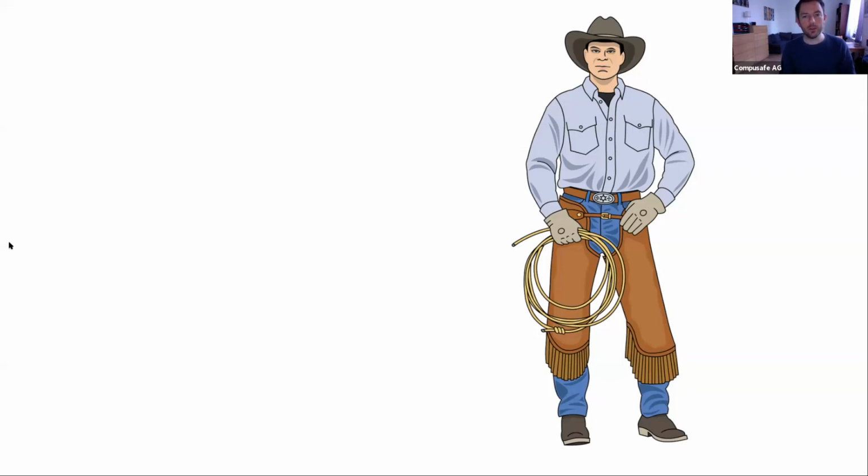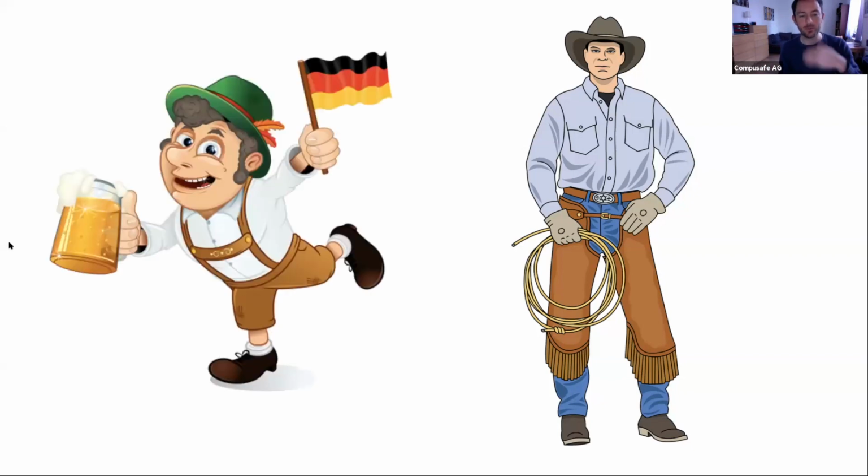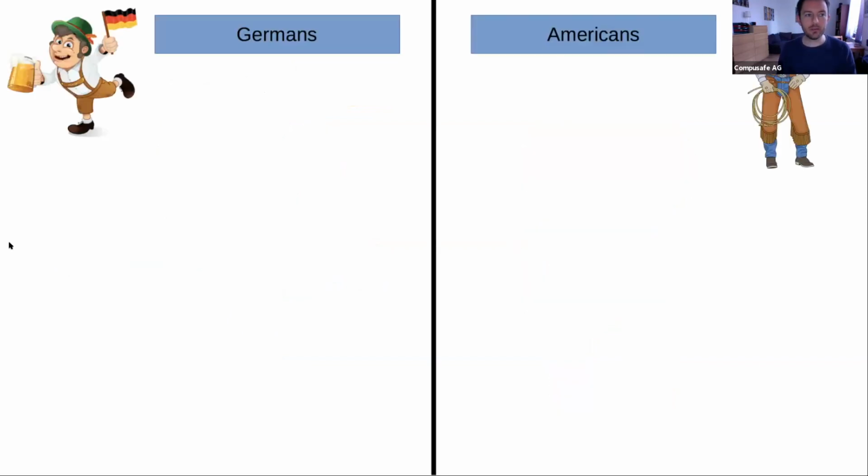And so when we look at American culture, it's easiest to look at it when we compare it with German culture. And of course, this is what every German looks like, of course, right? Everybody has their lederhosen, not their leather pants, their lederhosen and their beer, right? Now, again, this is to remind us that these things are stereotypes, that we will look at things that are general, not specific. So let's look at them side by side, Germans and Americans.